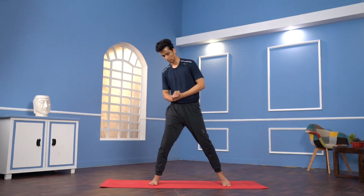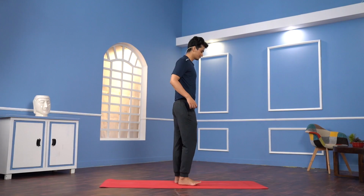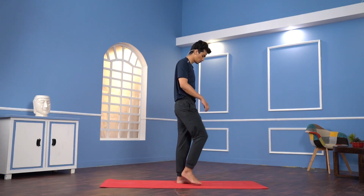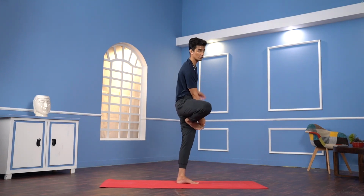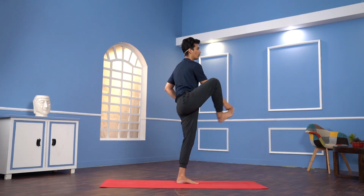Wonderful. Now bring your feet together and you can face the beginning of the mat. Once that is done, now very slowly, let's bring the right sole of the foot to the left inner thigh, okay? And catch hold of your right big toe. You can just watch for now if you want, catching hold of the right big toe with the first two fingers of your hand.